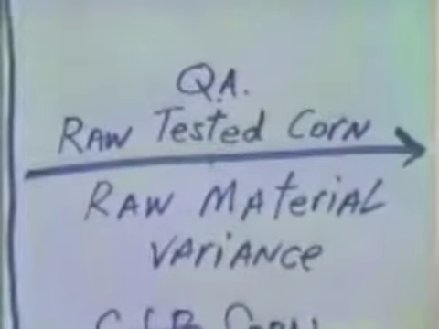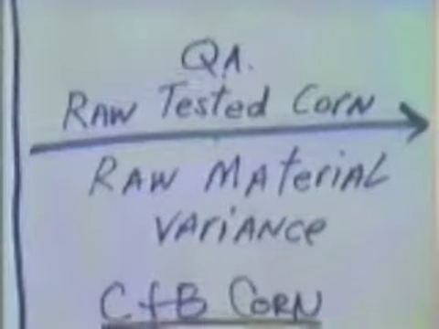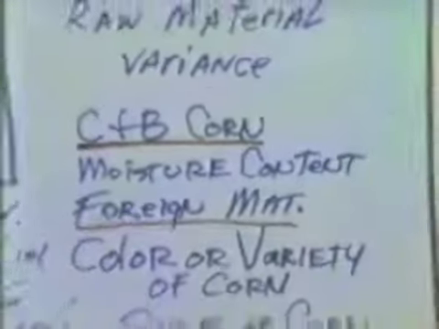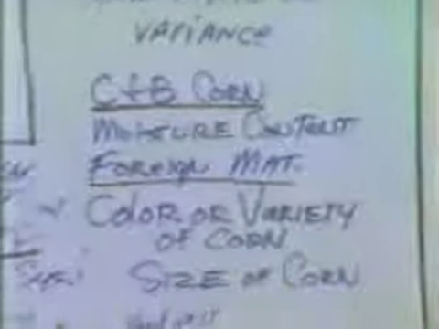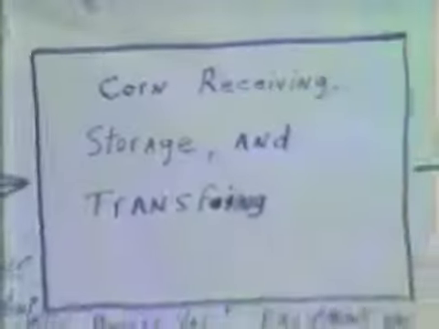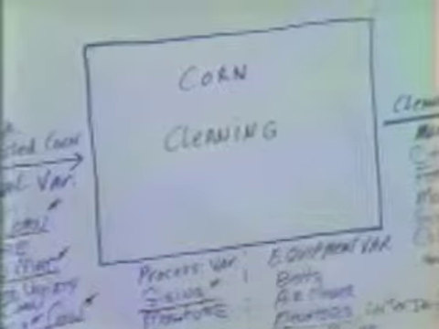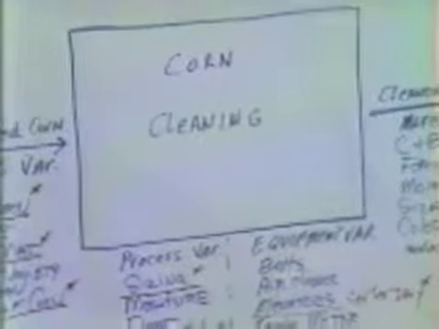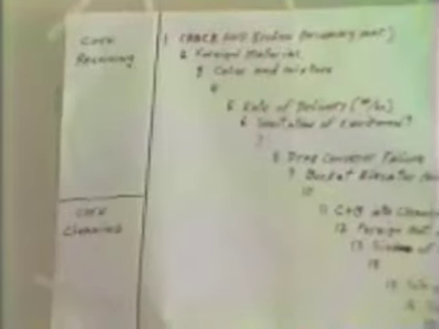Carrying on through there, we get into the raw tested corn, and the output side is where the major variables can be transferred from the boundary of this particular processing step to the next processing step, which is raw corn cleaning. Analysis has been done. The next step is to try to identify the interdependencies between the various variables that occur in that overall processing scheme. This is normally done by constructing what's called a variance matrix.